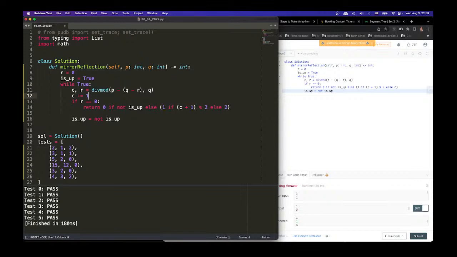That's just C underscore. Okay. Let's say C equals, plus equals, or C underscore plus 1.